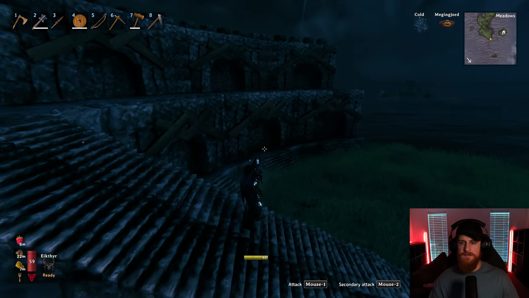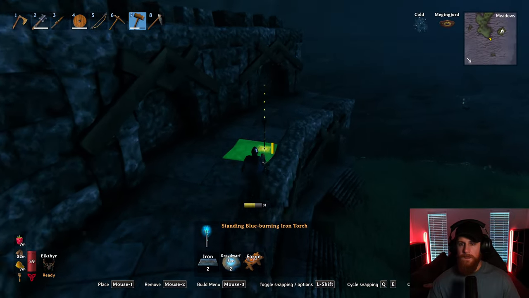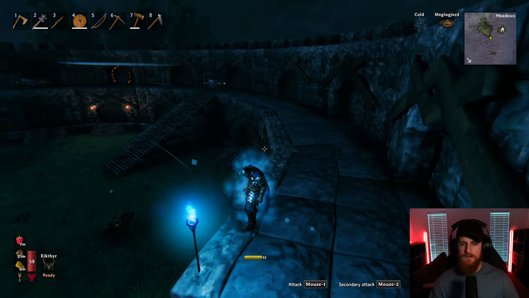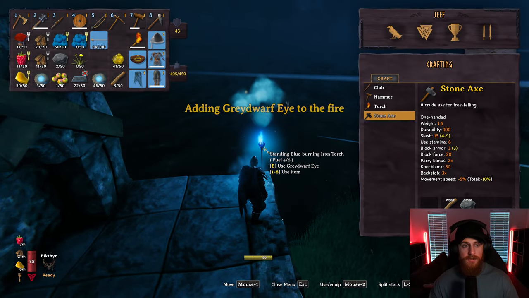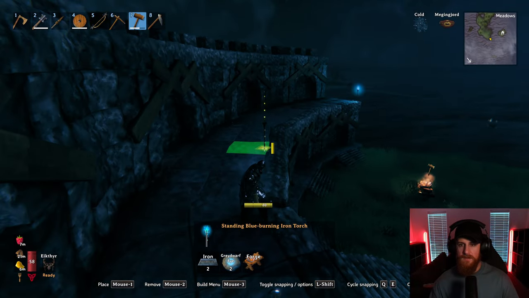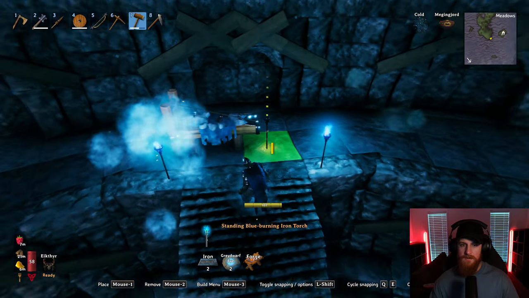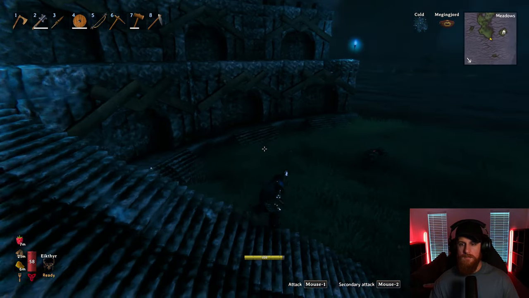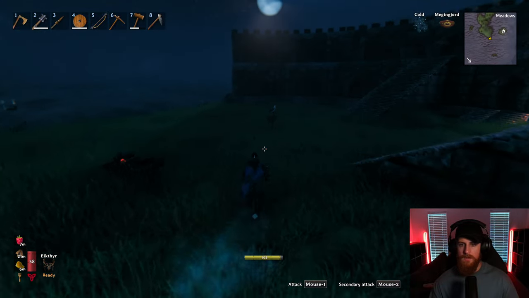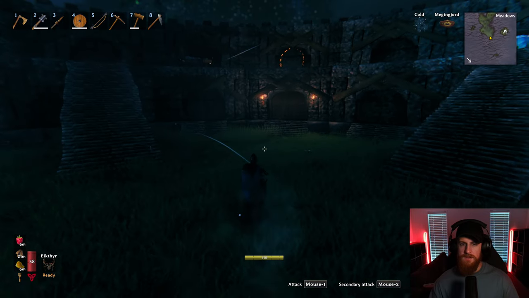Question is, where do I want to do torch placements? Just work from one side to the other. All right. One in the point. Oh, that looks cool. Oh, you fuel it with Grey Dwarf ice. That's expensive. Here, why not? How's that look? Kind of like that, actually, to be honest.